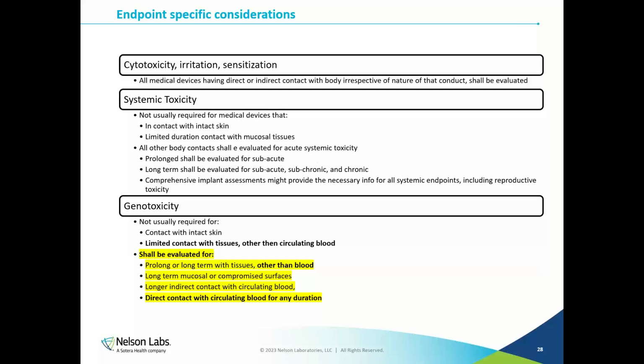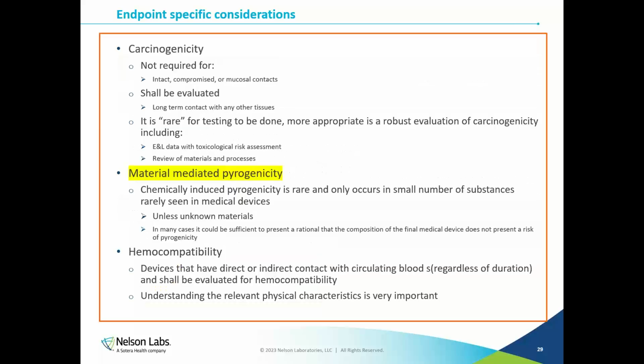Last thing, and then we'll go to questions. We did end up reducing the need for material-mediated pyrogenicity. So if we can all cheer, that would be great. A lot of kudos to Kelly Coleman, who put together a lot of work here, where we looked at a bunch of labs, E&L, tried to identify if we were ever seeing a material pyrogen, and be able to show that this test was basically not being run, or was being run for nothing.